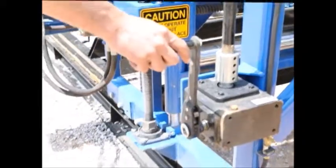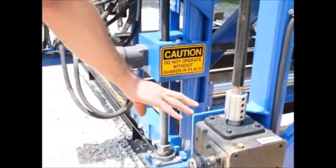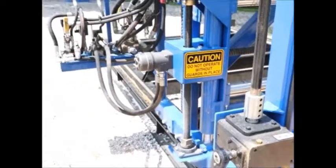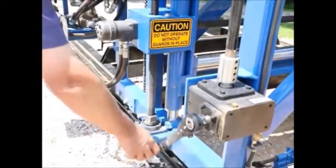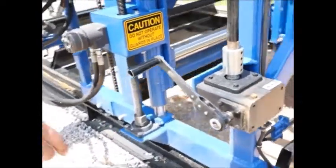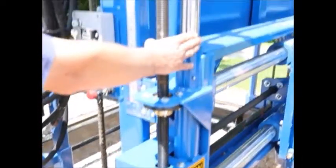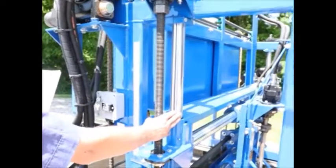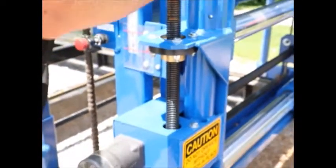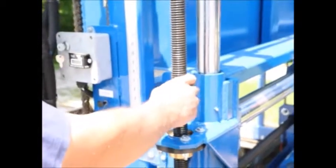The handle is for the vertical movement of the cutter head. The reason for keeping this operation manual is because of the need for precise vertical movement. One revolution of the crank handle moves the head 1/16 of an inch. We have 19 inches of vertical head movement, which allows for planing and sanding large timbers. These Acme screws and chrome cylinder rods allow for precise, rigid head movement.